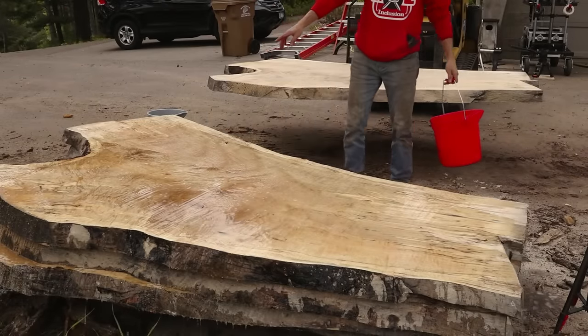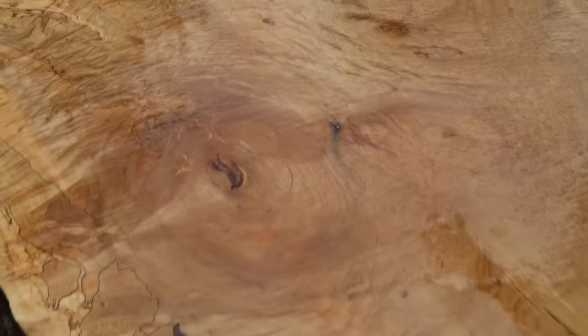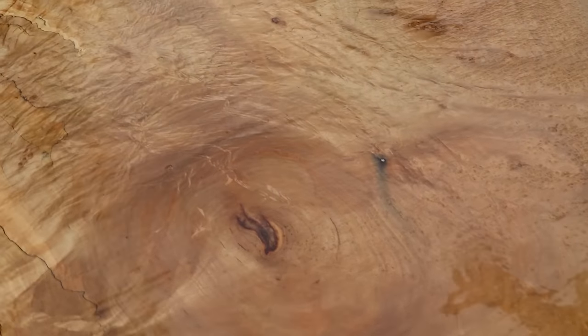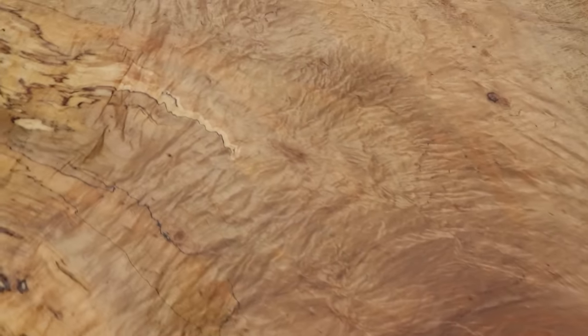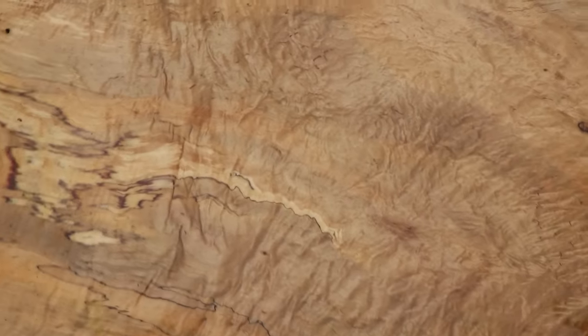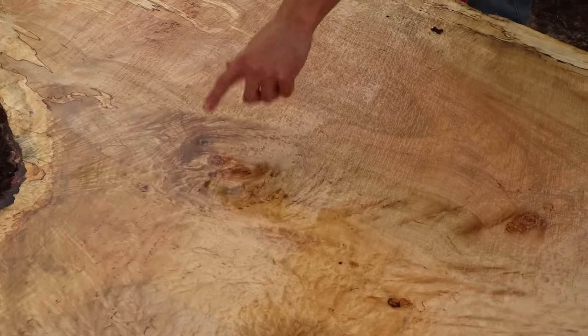Now, one question we get a lot is why we splash the water? Because you can't see the depth of the figure if this was dry. That just instantly came alive and showed you all the crazy stuff that's going on in here. This side is ridiculous. We got all this kind of burl, and we're getting a little bit of crotch figure starting to show up on this one.